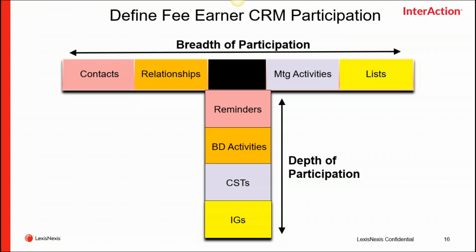And this graphic provides a basic, simplified range of fee earner CRM participation points. The breadth line, as you can see, involves more consumption-oriented behavior because automation is by and large handling the contribution of data, or it is delegated, as is commonly the case with list population activities shown at the far right. And the depth line is where we find heavier engagement, where the fee earner is both manually contributing and consuming CRM information, such as with the recording of business development activities, working with CRM in the context of client service teams, second from the bottom, or industry groups.